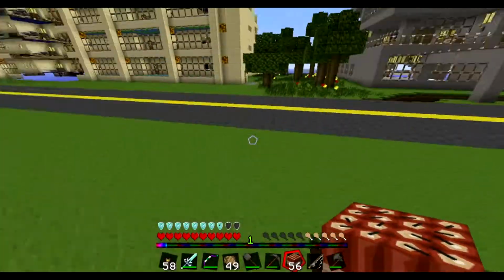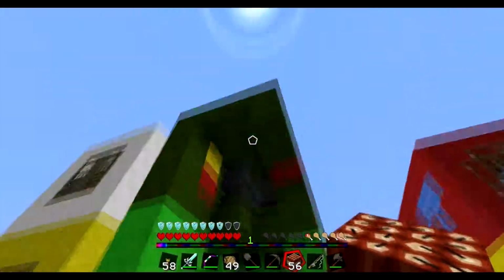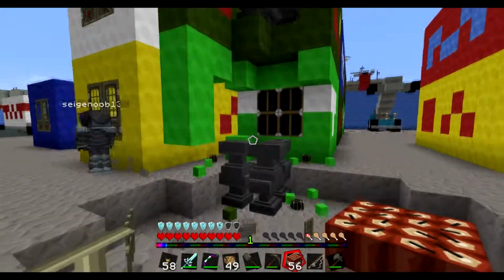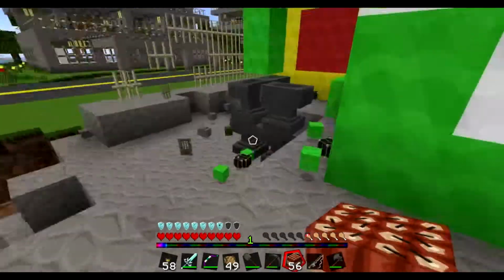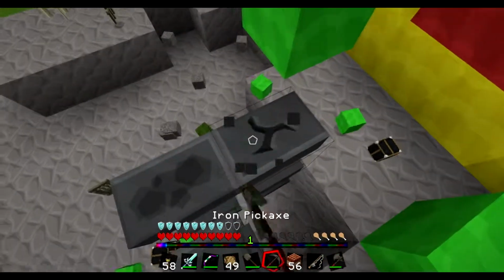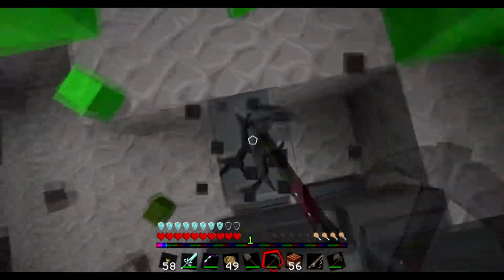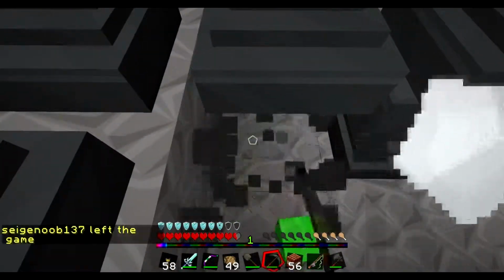Hey, look, there's a thing full of anvils, Alec. You see it up there? Crap! Who would do that? You want some anvils? Oh crap! What?